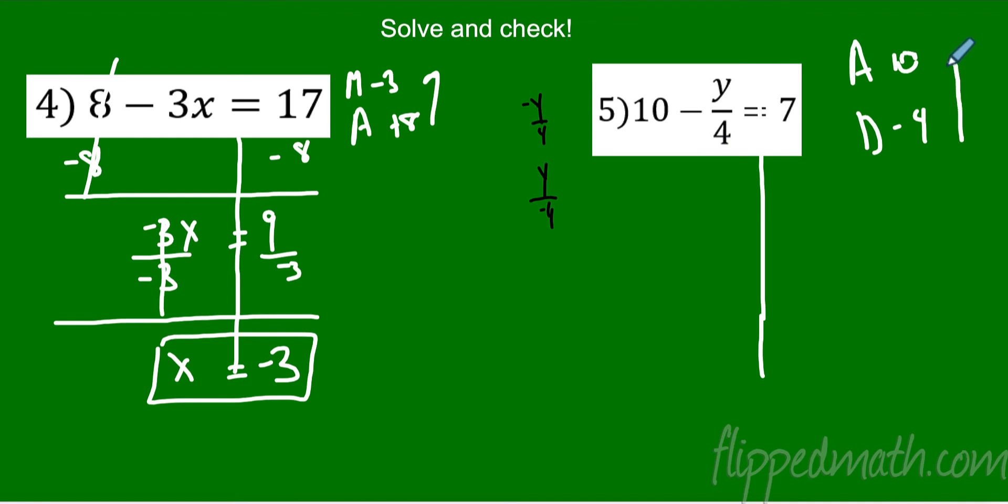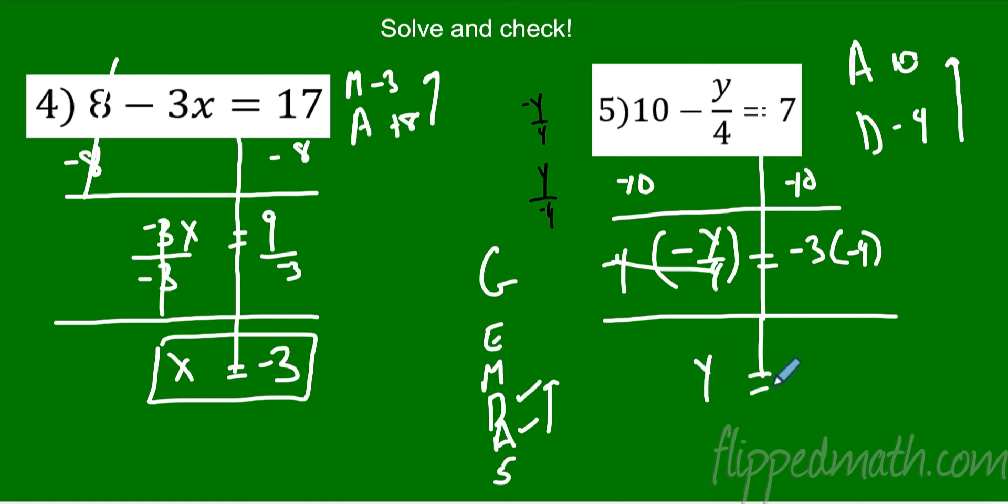Okay, so when I undo things, right, I undo things backwards. What's the first thing on GEMDAS? I have add and subtract. All right, I'm adding 10 and I'm dividing, so I have to undo addition. I'm going to subtract 10 from both sides. So now I have those are gone, I have negative Y over 4 equals 7 minus 10 is negative 3. Now this is what I'm talking about, so this is the opposite of dividing by negative 4. I'm going to multiply by negative 4. So those cancel, that's my next step, so Y equals positive 12. Positive 12. All right, really need to think about these negatives on these problems. Okay, on this one you had to bring it down, on this one you had to bring it down, but you also had to attach it to the denominator.